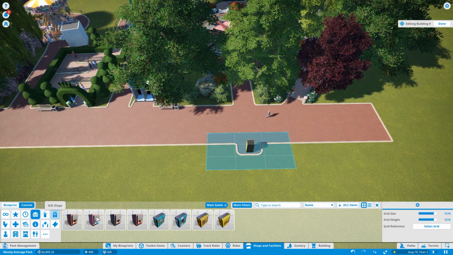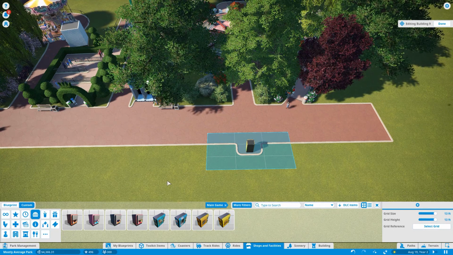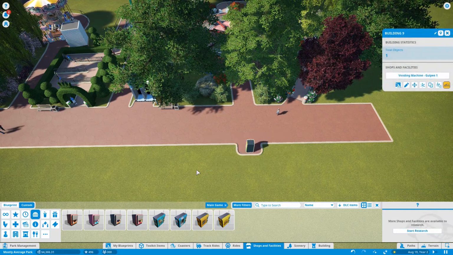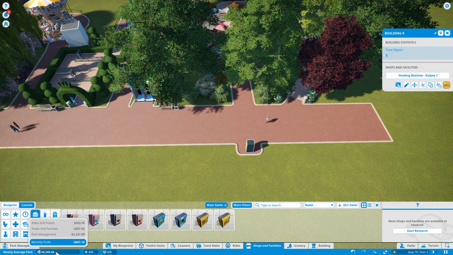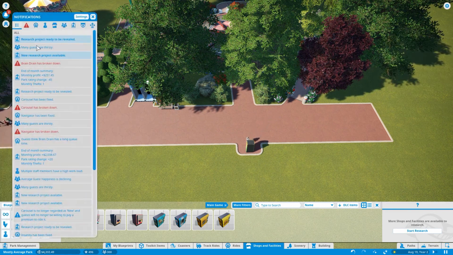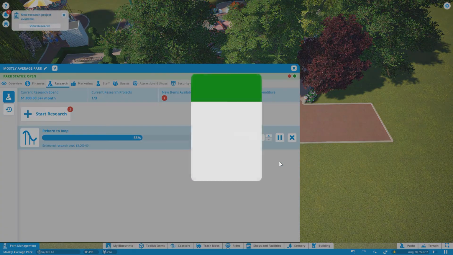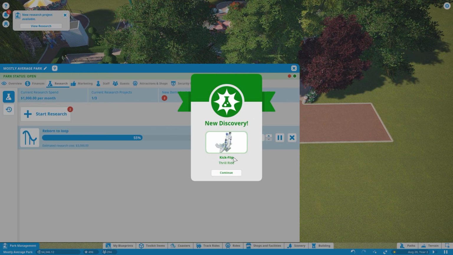So I think we're just going to keep going forward. Hopefully I can get the coaster that I'm thinking, or maybe we'll have to put in a temporary just to get us started so we can start building, making some more money. So I will see you in a second.